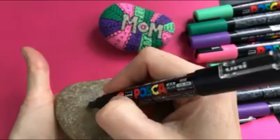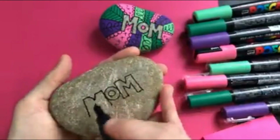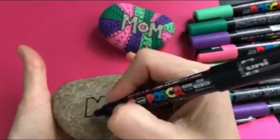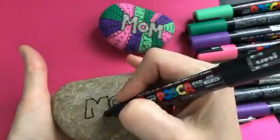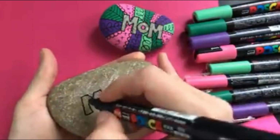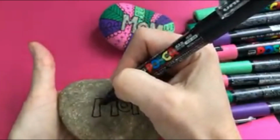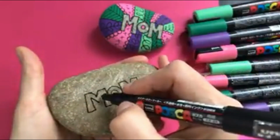I was really excited to do this one. I've got a few moms that I'm going to be making these for, so if any of them are watching, I'm in trouble. They're going to get a sneak peek. They're probably going to get them late anyways. It's a little late to be sending things in the mail for Mother's Day, but that's okay.